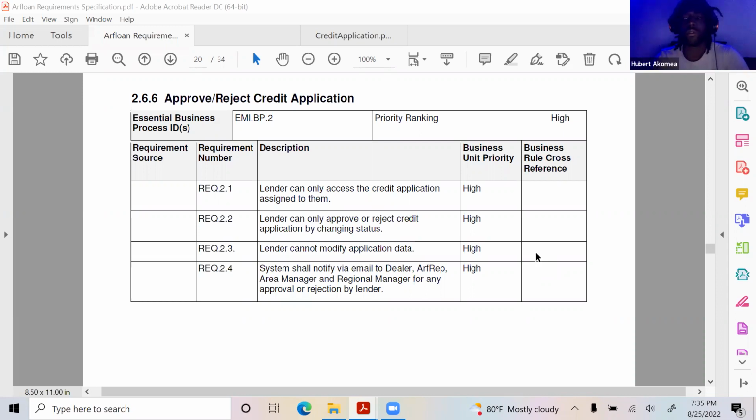I have a question. Do we need to take action on all of the requirements, or do we just read them? For you, at this point, it will be reading and understanding them. When you go to write the test cases, that's when you relate them and say the sets of test cases are for this requirement, and so on.